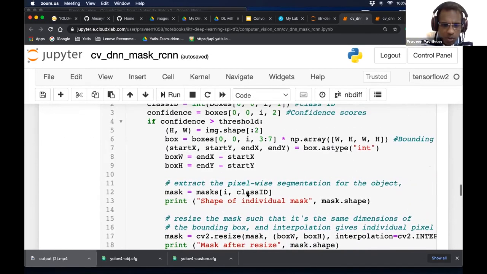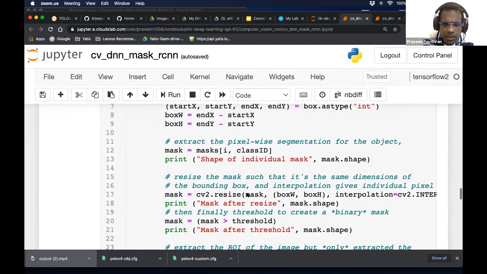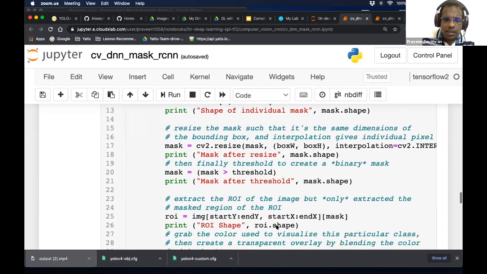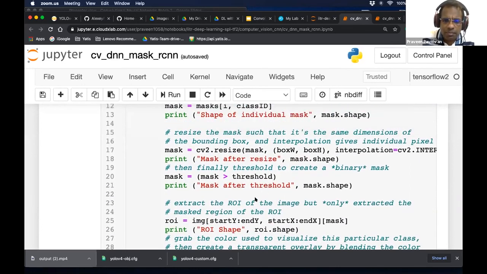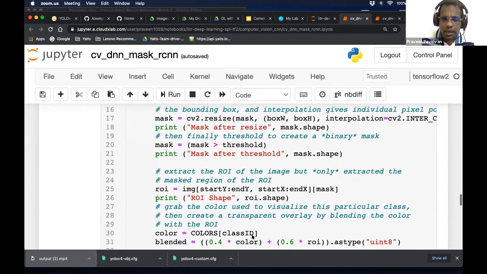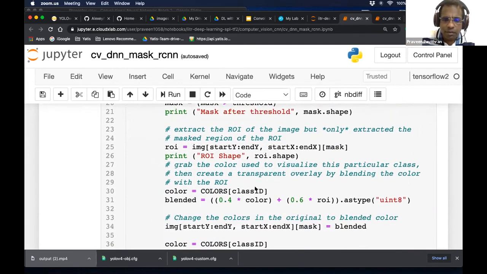This code looks a little more groovy, but essentially it's taking the mask, resizing it, applying the thresholds, and then mapping it to that particular region correctly. Once you have the region, you have the set of pixels in that region, and we modify the values of those pixels.